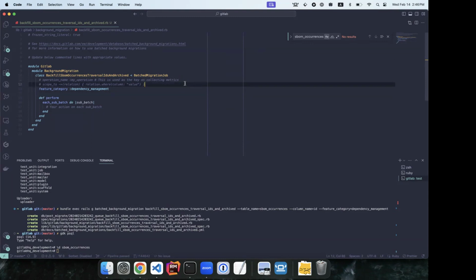So we are not going to have a scope 2 for this one because we need to go over the whole table, right? What were you going to say, Matt? I was going to say there's one more thing left in that YAML file, which is really annoying: you have to put the merge request that introduces this in, but you don't know what the merge request is until you've pushed the open code, and then you have to update it again and push it up. Anyway, sorry, it doesn't matter.